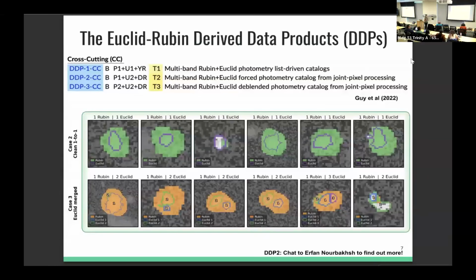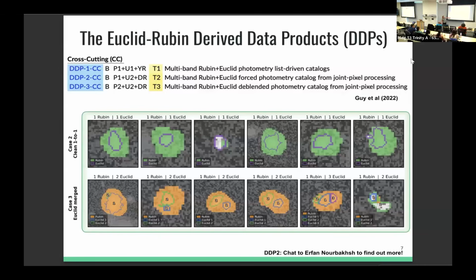So this resulted in this effort to do the Euclid-Rubin derived data products. And the idea was to have multiple releases that became increasingly complex and more sophisticated over time. And I'm showing on the bottom here a plot from Irfan, who has been working on the second level of this processing, where we can see why we might want to do this. So on the top is showing a particular source. The region that it's detected in Rubin is shown in green, and the footprint that it's detected in Euclid is shown in purple. And this is a simple case because we have a one-to-one source mapping.